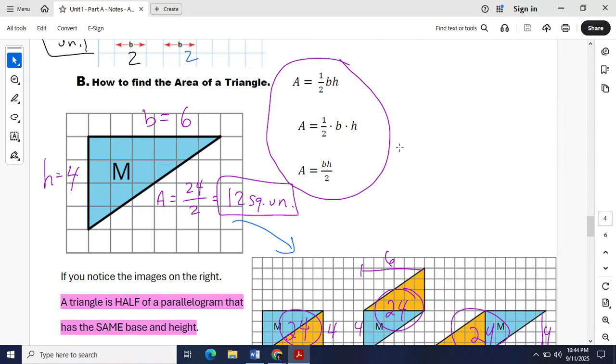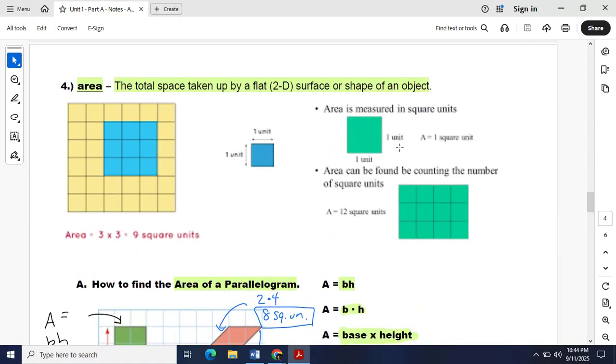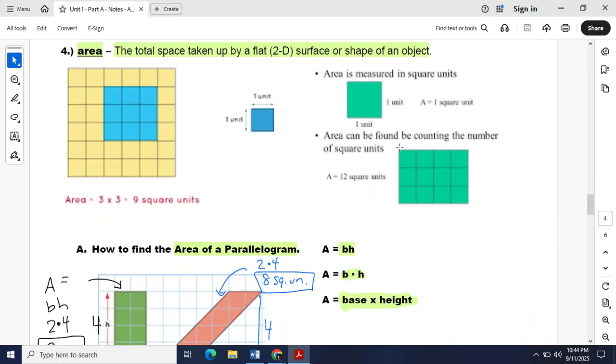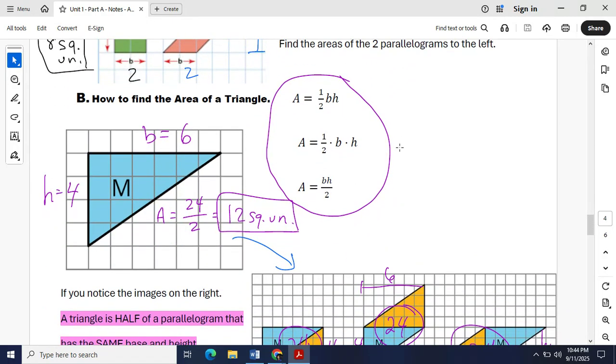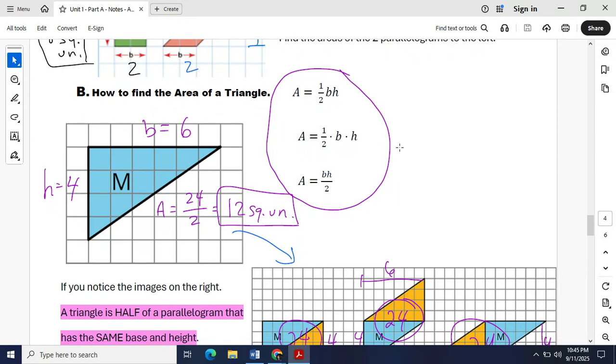Now at this point, we are going to move on to area of a triangle. Now, if we did not cover this in class yet, at this point you could stop and you could go to the last page and do some practice problems in iExcel. Now, if we did cover area of a triangle, you could continue.